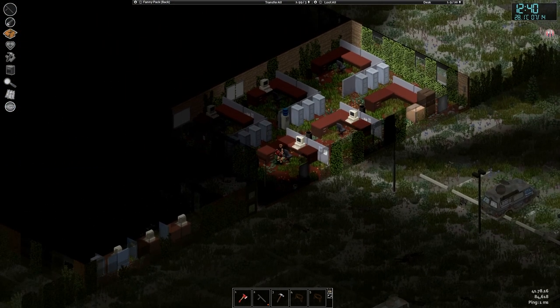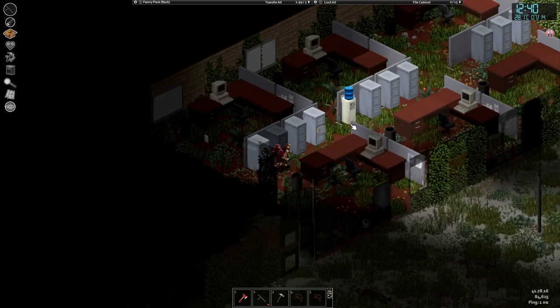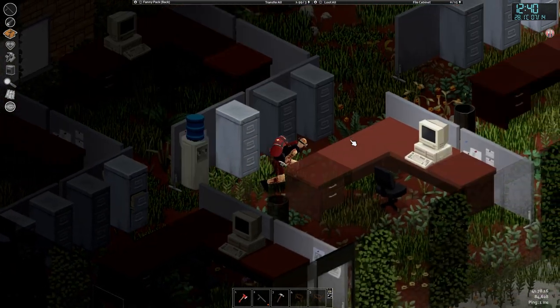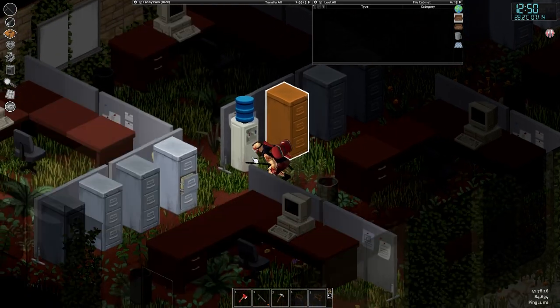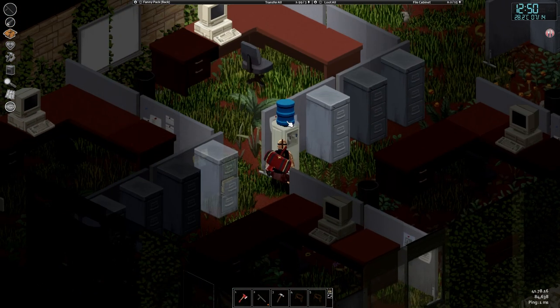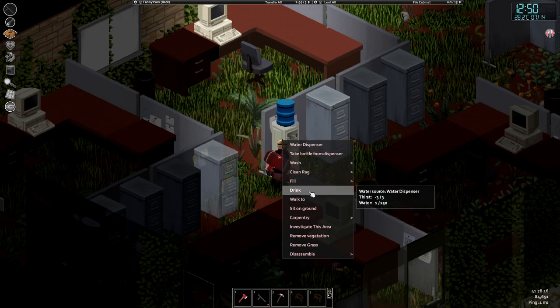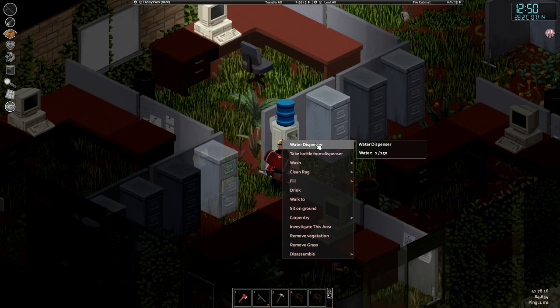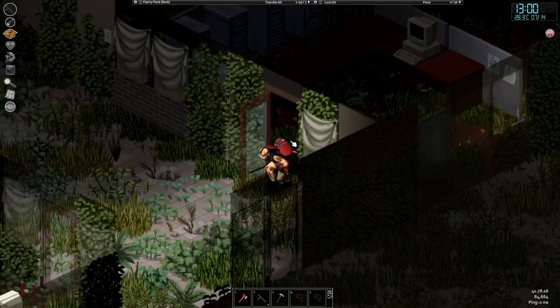We do have computers in here too, so good spot for dismantling and getting electronic XP. We got water to take back. Now, one of the new mods we got sets a random amount for the water in these dispensers. And sometimes they won't be clean water either. I don't know how we can tell if it's clean or not, but that one only has one unit. Pretty much empty.